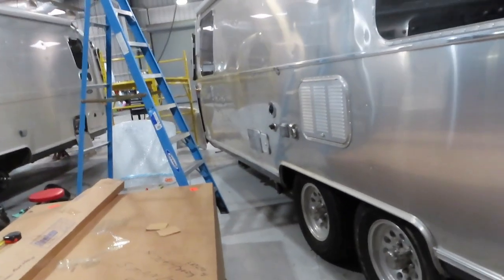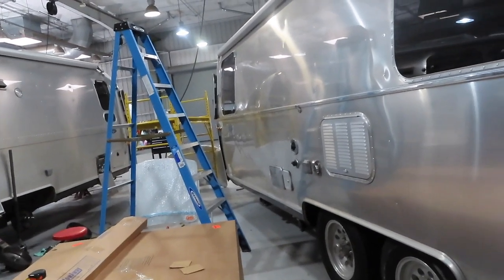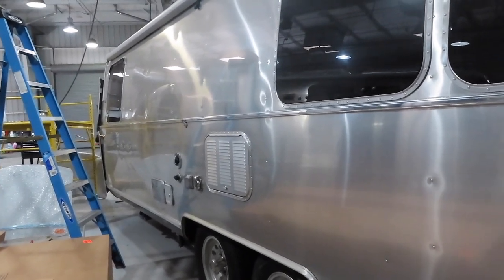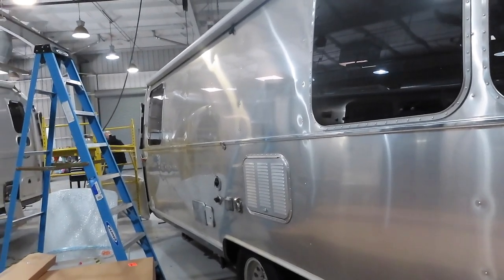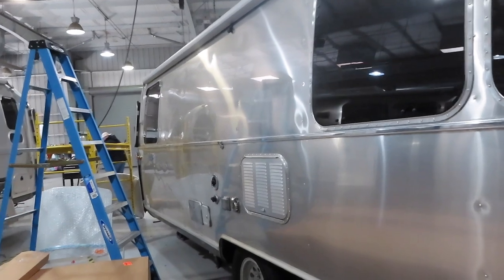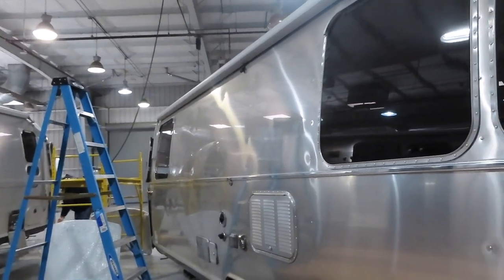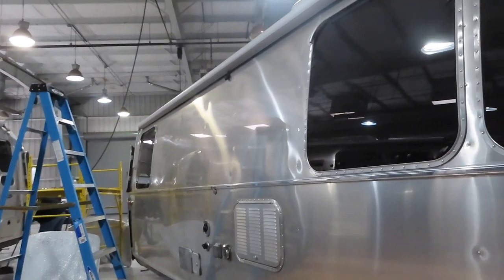It hasn't been polished since I bought it in 2019. I can give you the freebie wash, spot rinse, and general scrub, but we also have the wash and the Walbenax — it's like a Mr. Miyagi type of style. It beads water off for at least a year, and that's something you only need to do maybe once every other year when you feel like it needs to be done.